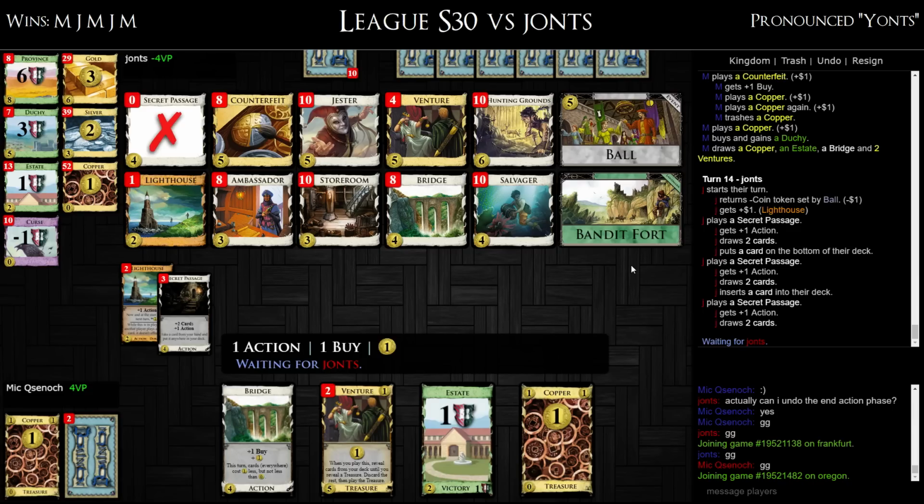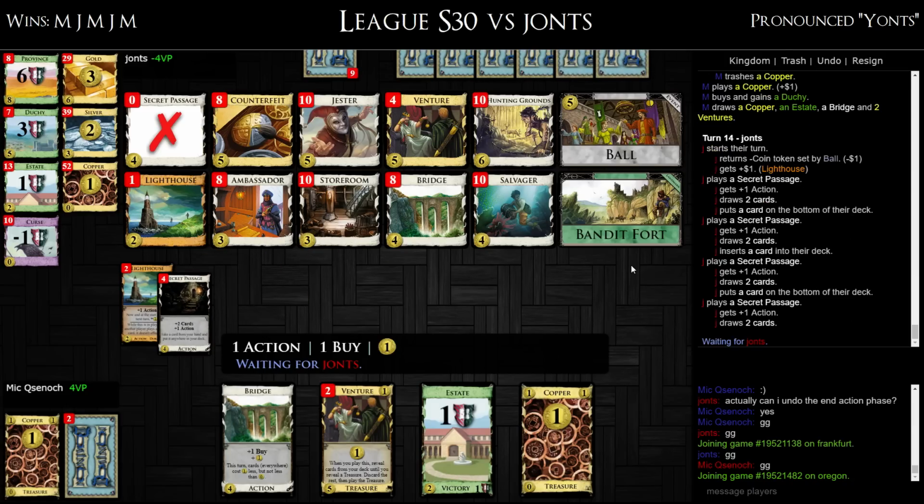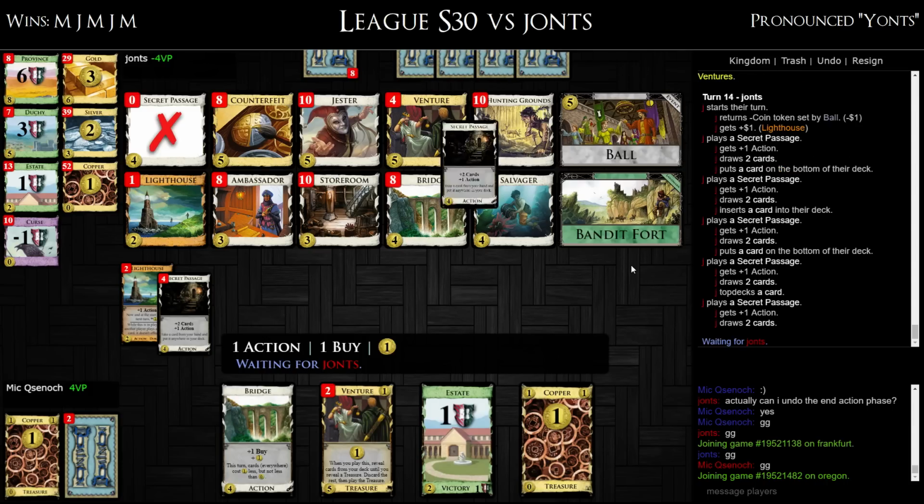I guess with 7 I could have gone Duchy Lighthouse. He can just trash his gold and buy a province. Like, that's all he has to do. Or trash his silver, buy a province. I had to hit it that turn, and I don't think that was possible at all. Like, there wasn't a draw where it was possible.